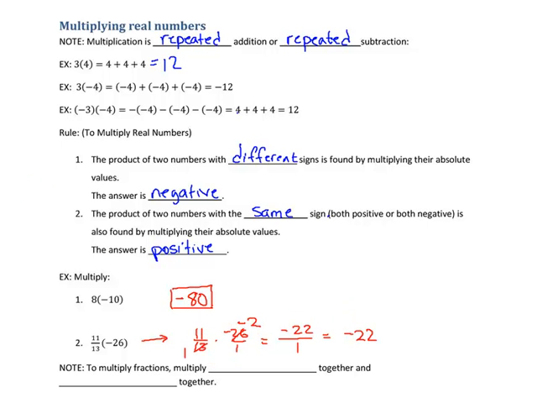Now the key technique that you want to be aware of is that whenever you multiply fractions together, you multiply their numerators together and the denominators together. I generally say that's just straight across. 11 times 26, 13 times 1, but you can divide out common factors if there are any when you're multiplying.